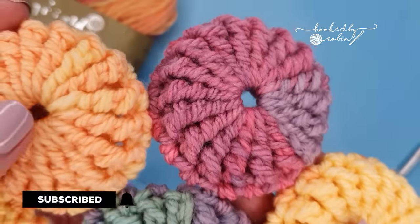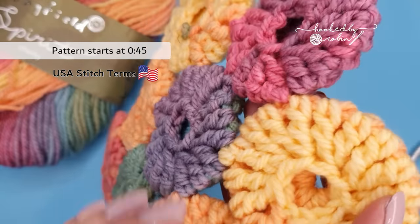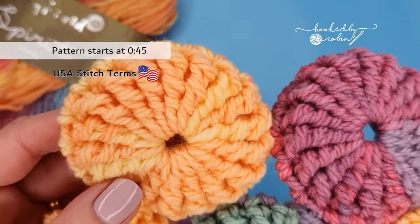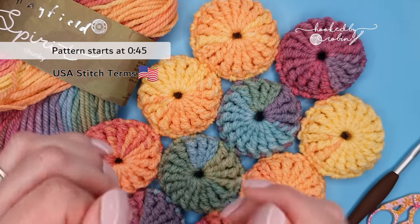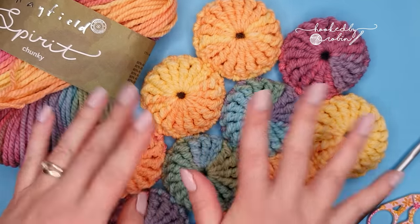Now the yo-yo puff motif is very quick to make and is excellent for stash busting purposes because it uses these lovely long tall stitches. So if you're looking for a scrap project, this little yo-yo puff is perfect. All right, let's leap straight into how you crochet the yo-yo puff.